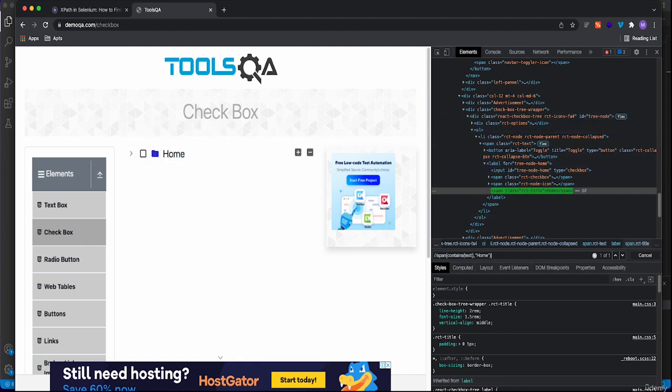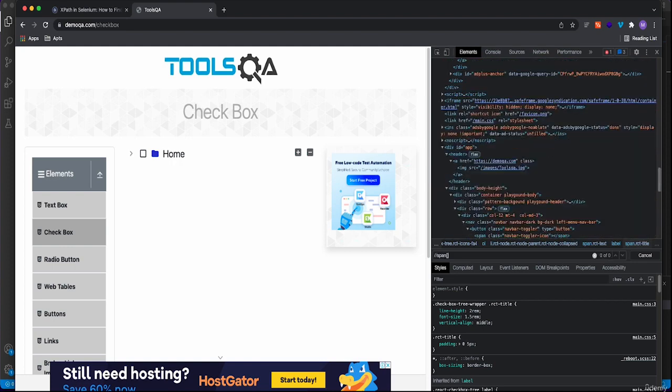Another thing that you can combine with XPath is the or and and logic. So let's say that we want to find something that either contains the RCT title class or the home text. And if we want to do that, let's just do the same thing.